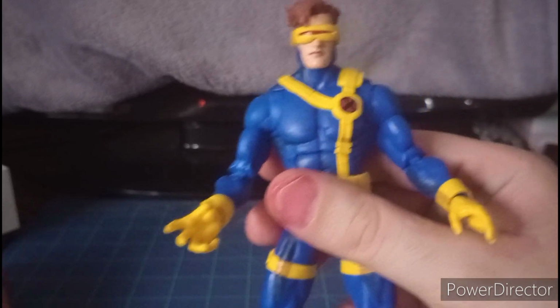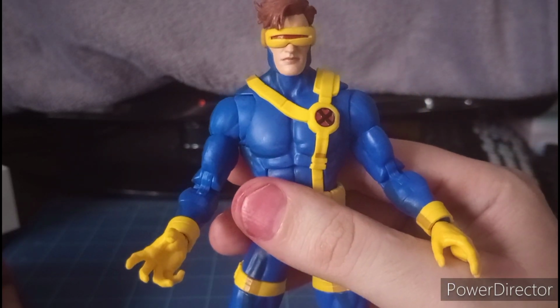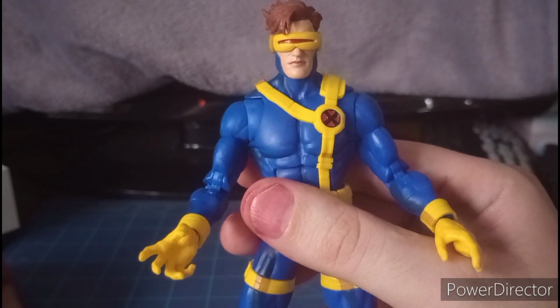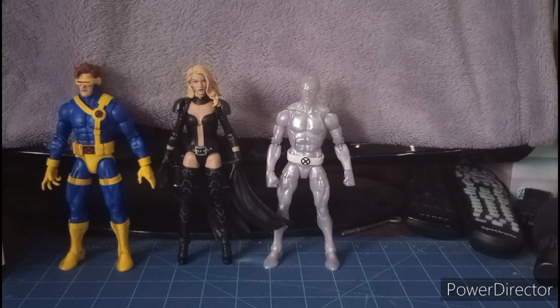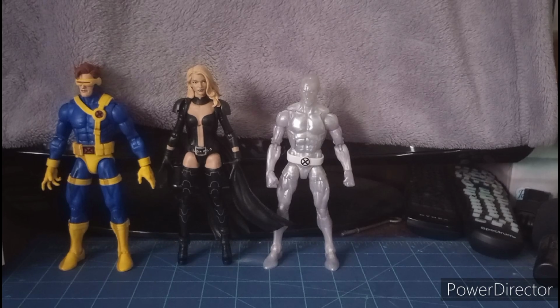So, yeah, let's do a comparison with Cyclops and the rest of the Marvel Legends figures. Here's a comparison with Cyclops standing alongside Wolverine, Jean Grey, and Rogue, and of course Emma Frost and Iceman.